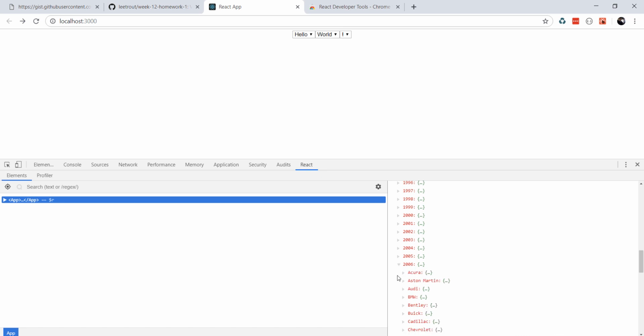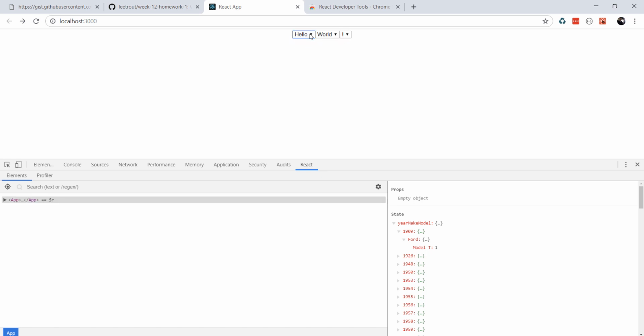We can look at 2006 Chrysler and the various models they had in 2006, Chrysler 300, Crossfire, Roadster, so on and so forth. So now that this is loaded, we have the ability to wire our state up to our select box. So our first goal here is just, let's make this first select box present options for all the years.